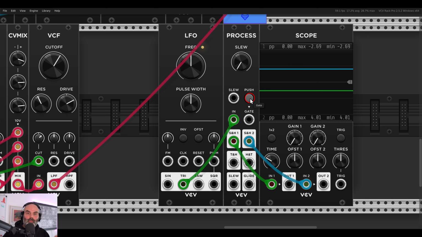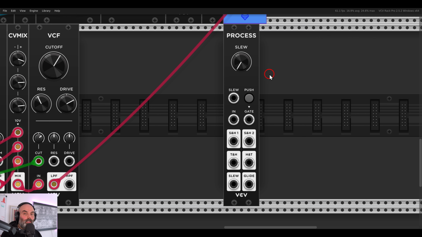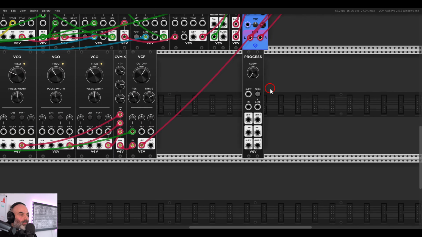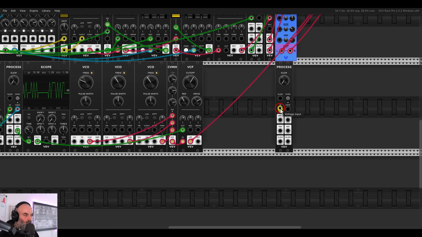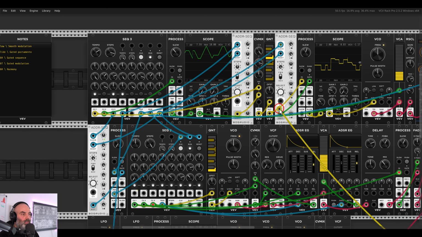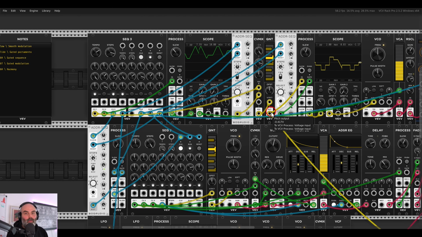It will take snapshots of an incoming signal, and with each trigger, it will shift the values throughout the outputs. In this case, we have just a second output. A nice thing you can do with this is create harmony or additional sequences with something with pitch you already have. So I'm going to use, for example, the first sequence here after the quantizer. I want to use already the corrected voltage.